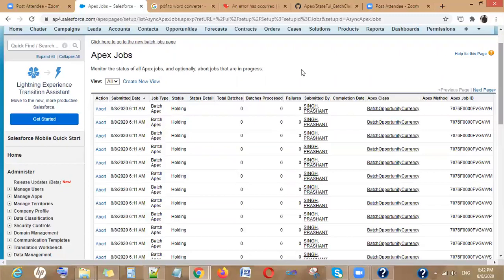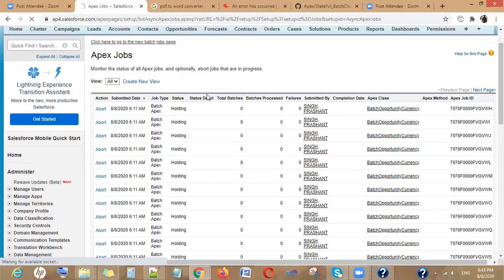Let me refresh it. So basically, as you are able to see, it is showing Holding.